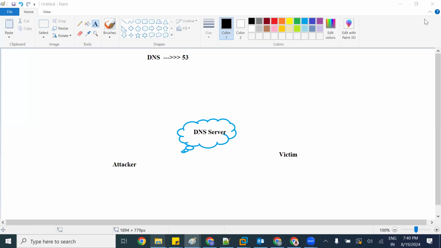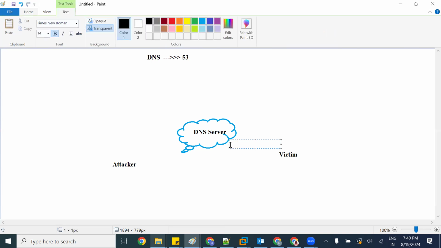The purpose of a DNS server is that it holds the details of domain to IP mapping. Everyone knows the functionality of DNS, right? Basically, the mapping of domain to IP address will be done in the DNS server.